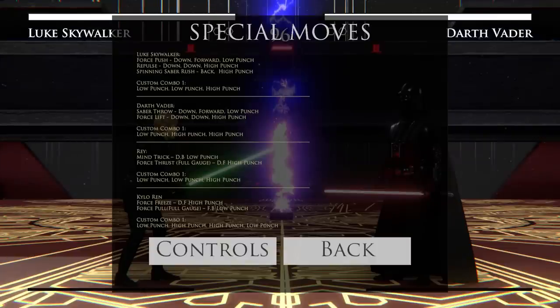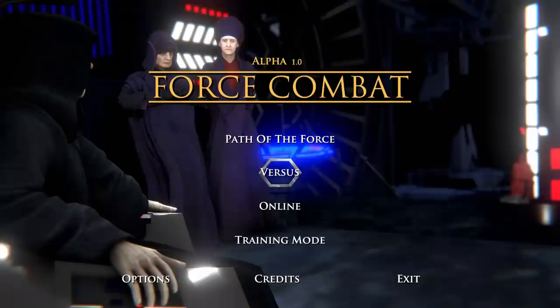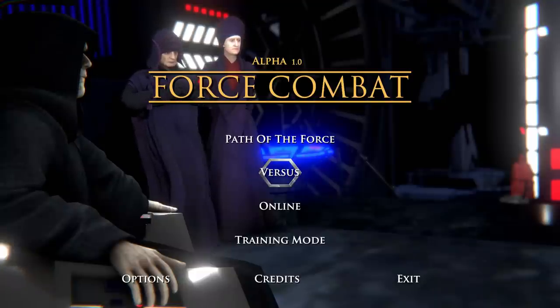So as you can see so far, there are only custom moves for four characters: Skywalker, Vader, Rey, and Ren. But some pretty cool ones, and I wouldn't mind taking a little bit of time to try and work them out. Especially things like the Force Freeze from Ren, and also you've got the Force Lift from Vader. Pretty damn cool. And a spinning saber rush, which I have used quite a few times, and the Force Push from Skywalker. Pretty impressive. Again, from just one guy that's put this mod together. So I genuinely am really, really impressed with this mod.